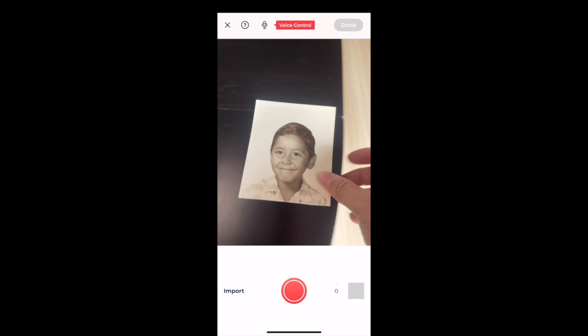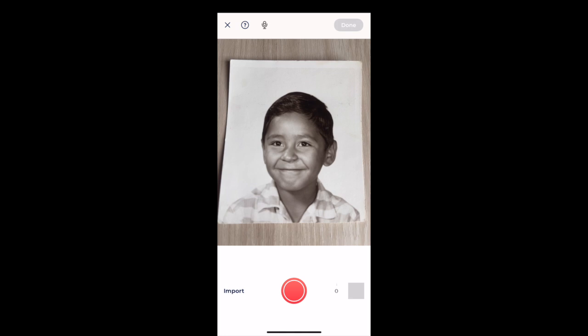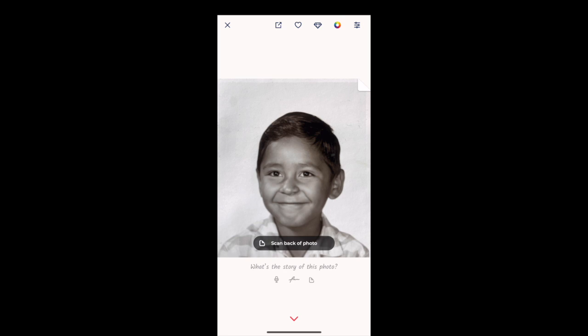This is a photo of my father. There was a little bit of glare around the photo, so I decided to move it to a different surface — and this surface worked a lot better. I'm also demonstrating the fact that you can't zoom in too close because you do lose a little bit of focus. The app does self-crop, restores colors, and saves them into a digital album all at once.